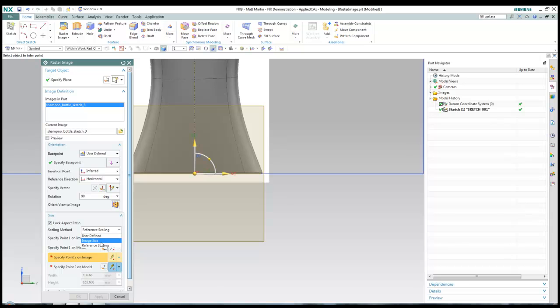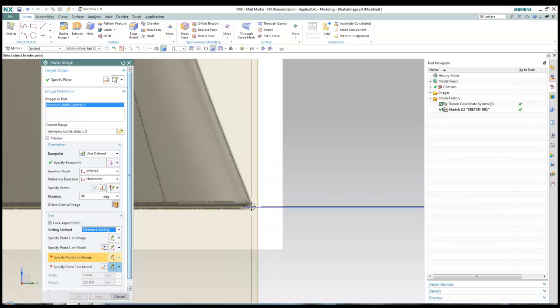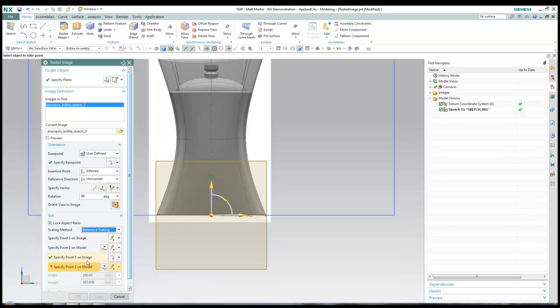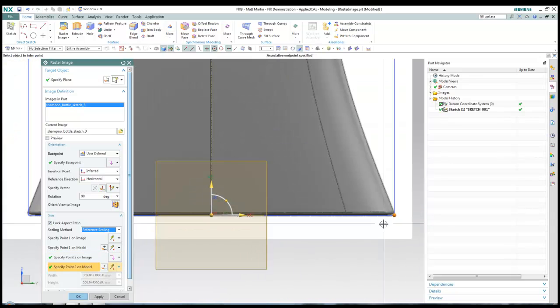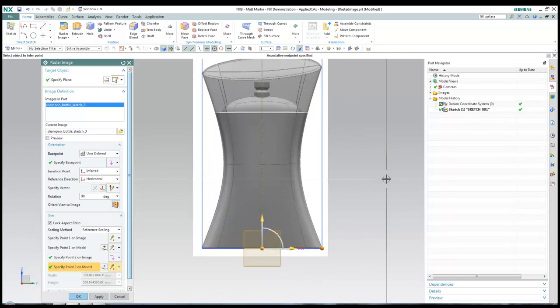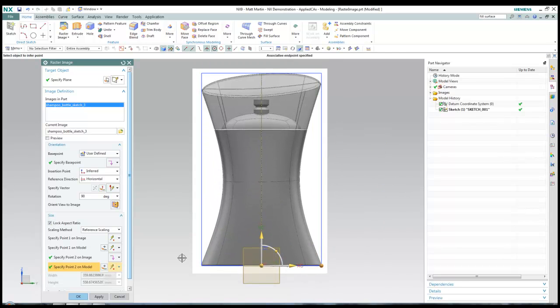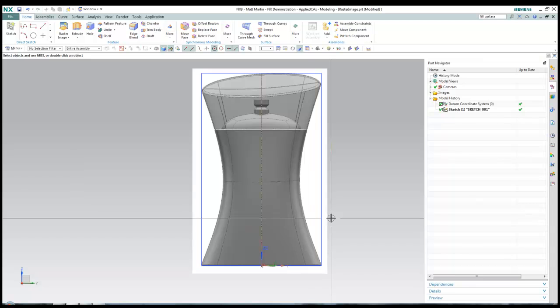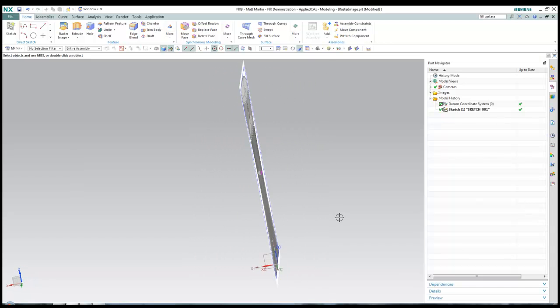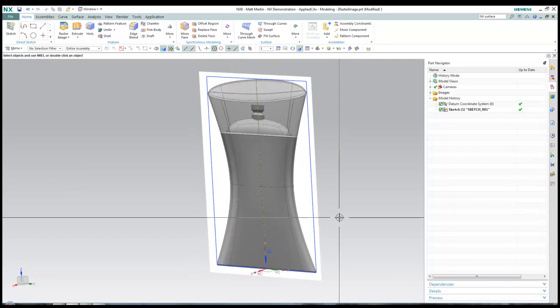I want to scale this. I've got a sketch shown about the size of the bottle that I want. I'm going to grab that corner there and bring it out to my sketch edge, make sure it's about the same as what I wanted, and now I can start building geometry on top of this to fulfill the requirements of industrial design.